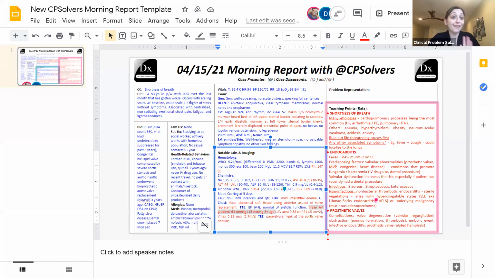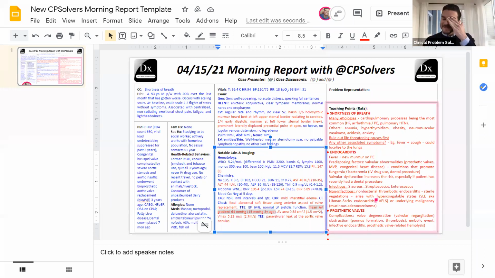So I don't have an exact organism in mind. I'm just going to open it up to Jack and Azim as well. But my money is on prosthetic valve endocarditis, and I think we just need to do some serologies. Whether this is Brucella again, maybe, but that's where I'm at. Any other thoughts, Jack? Drew, tell us more.